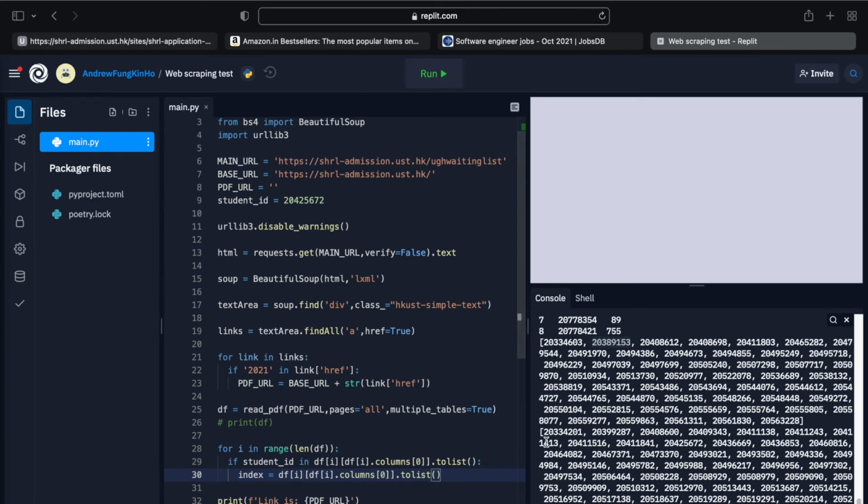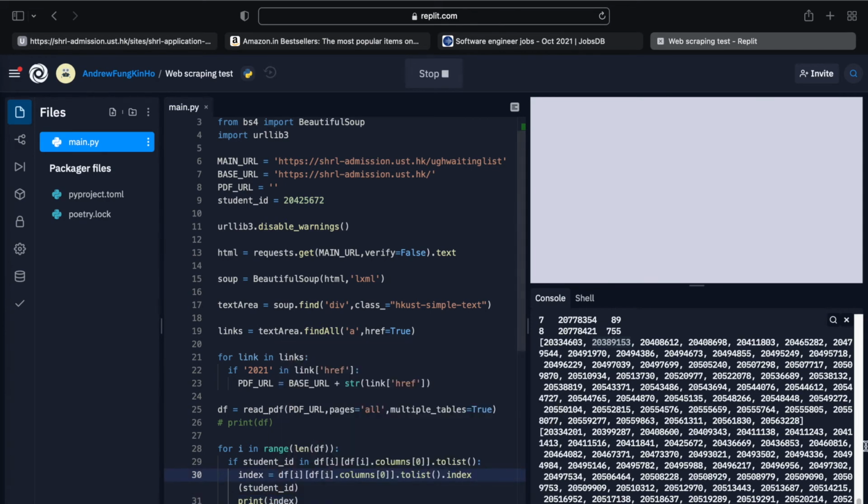And then inside the list, we know that the student ID must be inside this list, right? So we can do index. So this will find the index of the student ID. So let's put it in and print the index.